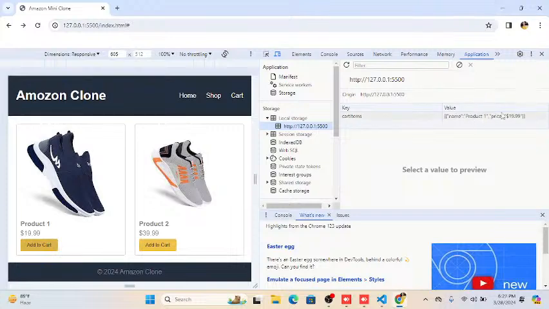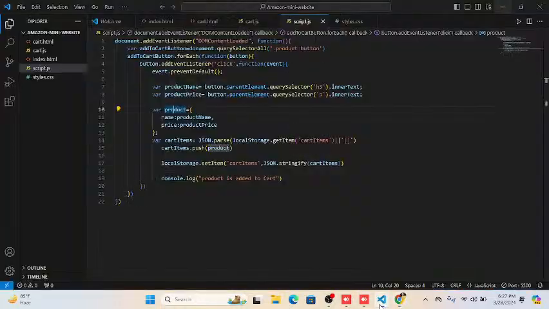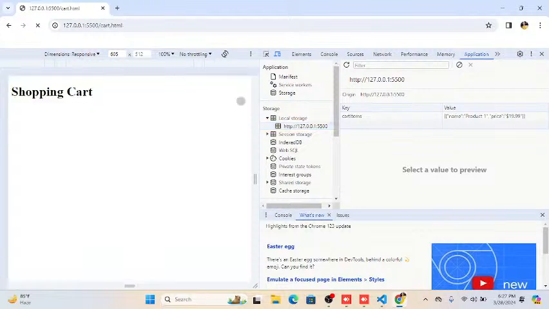So in this way you can add lots of things, not only these two things. Inside the key we have lots of things inside our value: name, price, address, whatever you want. There are lots of things, so you can add more inside. Once we are successful in setting our item in local storage, then what we have to do is get the same thing inside the cart. Right now our cart is empty.